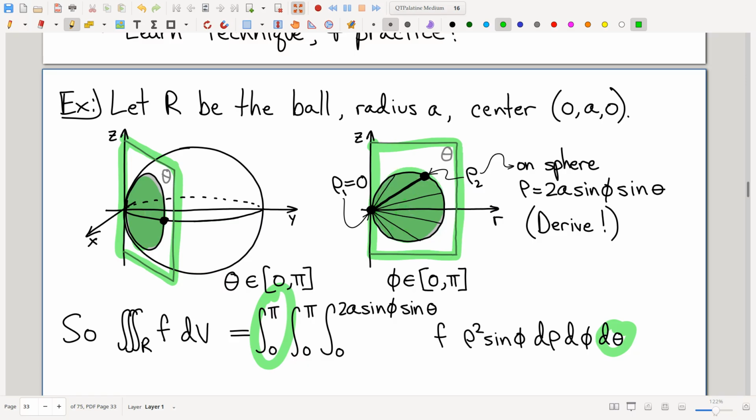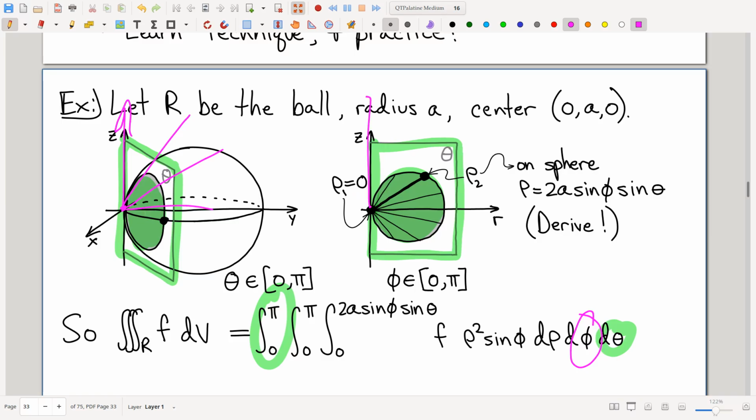A little smaller for some values of theta, a little bigger for other values of theta, but they're all discs, and they're all tangent to the z-axis, all at the origin. So they are different, but they have some things in common. And so again, let's think about the values of phi. It's easy to get confused as to what direction am I going and what are these values of phi as you cruise along?